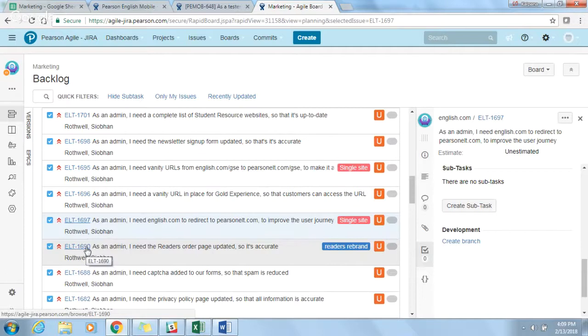Okay, sure. And we have one more issue. Does that make sense? Can you see any problems with that? No, Sue, actually, we won't face any problem for this one. And we have some doubts related to the English.com migration. After migrating the entire site from English.com to Pearson ELT, how can we use the ELT sections? Are we going to create any other subdomain and manage all the ELT sections under it, like resources.english.com, or how can we manage the ELT sections?